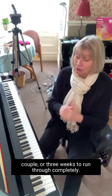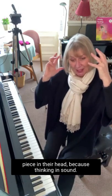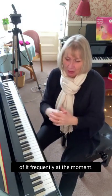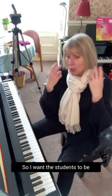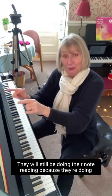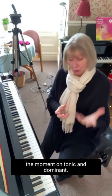The discovery sheet might take a couple of weeks to run through completely. Whilst they're doing that, I'll be building up their listening — their ability to hear the piece in their head. Thinking in sound is something I'm coming across frequently at the moment. Unless we can think the piece in sound, we cannot play it, certainly not with ease, fluency, or musicality. So I want students to be able to think the piece in sound, still doing their note reading via the discovery sheet, but also hearing what's going on.